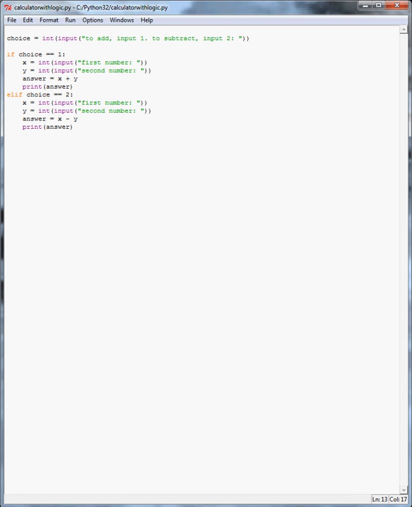Now, let us add something that happens if the user neither enters 1 nor 2. So, if the choice is not this, but anything else, then we will print, say, invalid input.